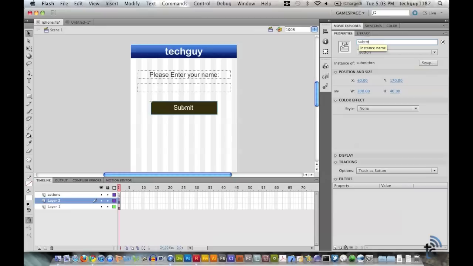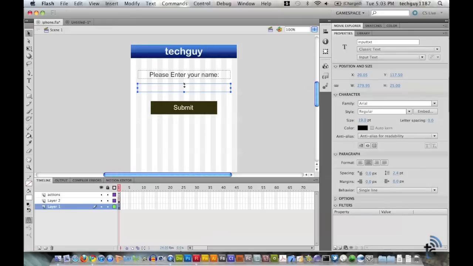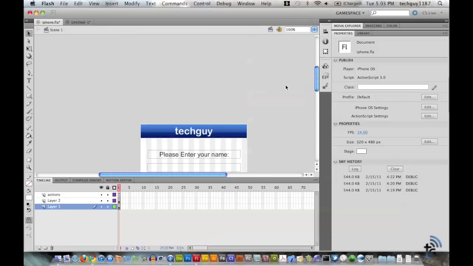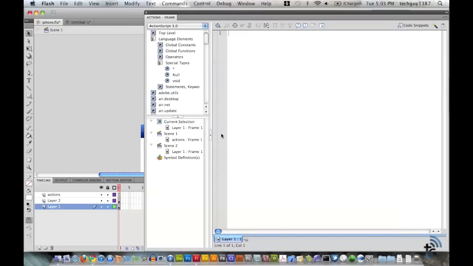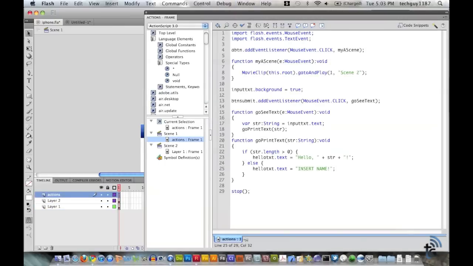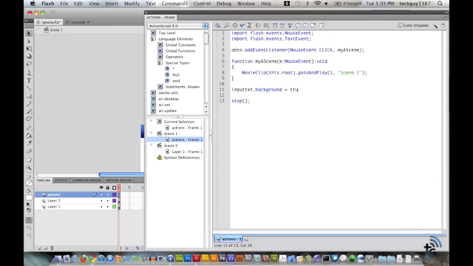Go ahead and give it that instance name, and click on your others and make sure the instance name was properly assigned. Alright, now we're ready to dive into ActionScript, so head up into your Actions panel, select our Actions layer, and we can ditch everything from the last tutorial. I know that sounds crazy, but that's what we're going to do, because we don't need that. We're not going to have it say hello Yoda on our actual finished app.